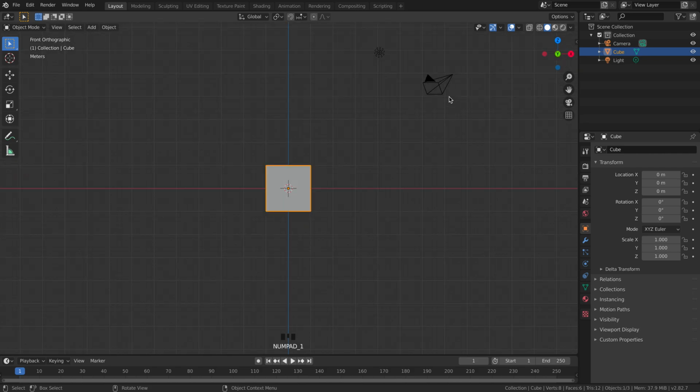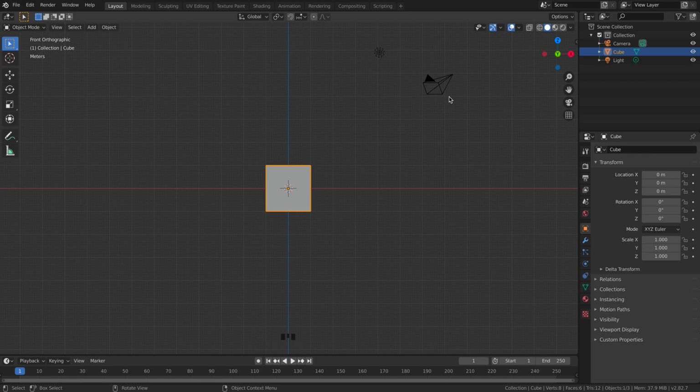So you can press number 1 in order to set it so that you've got a front view. You can press number 3 to get the right view, and you can press number 7 to get the top view. You can also alternate down to the bottom of each of those, or to the back side of each of those, by pressing Command and then that particular button. So Command 1 gives us the back view, Command 3 gives us the left, Command 7 gives us the bottom.